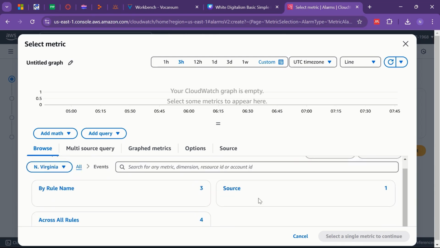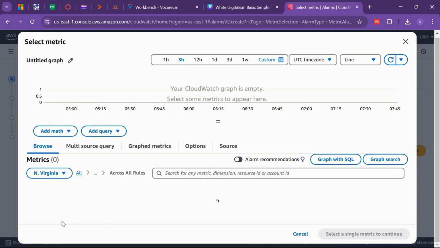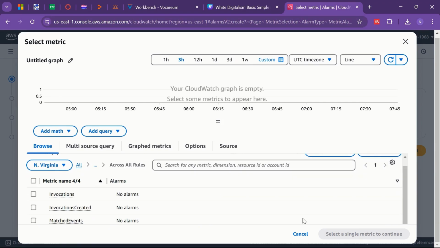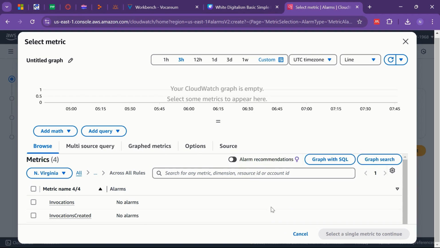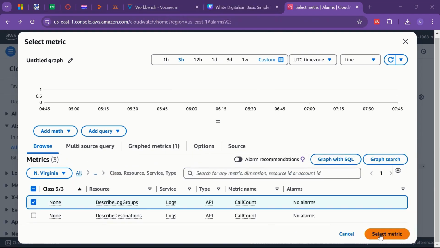We can choose what event or logs we want to get an alarm on. So now I'm going to choose any metric presented here, only one.